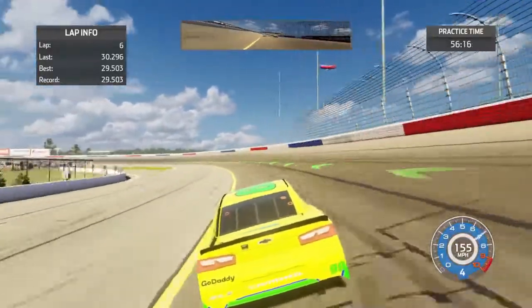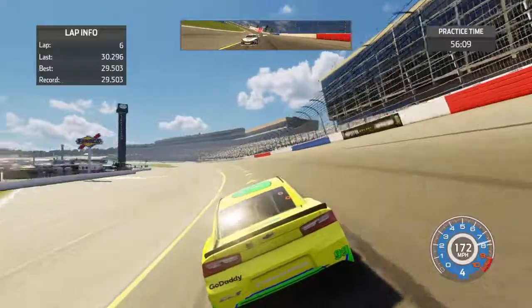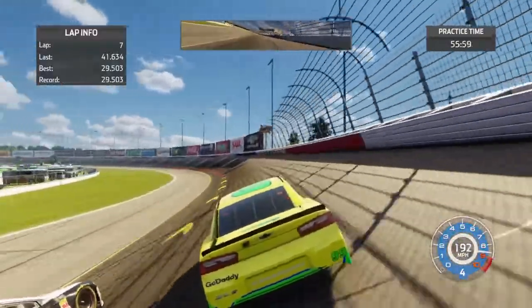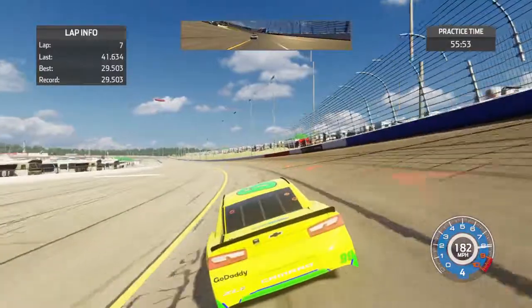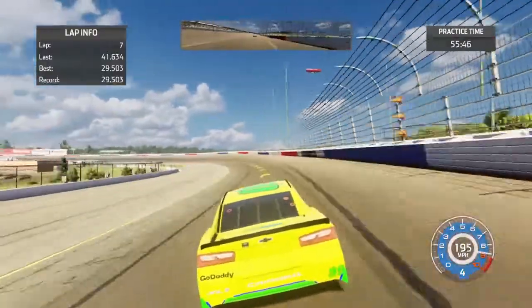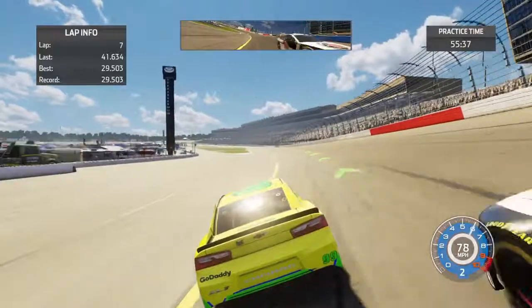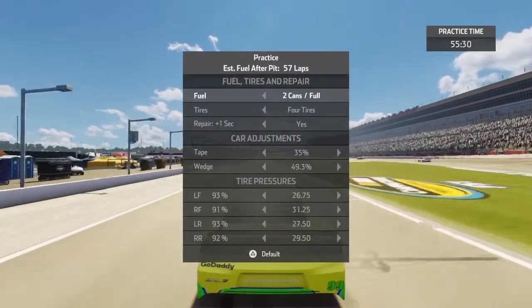I'm going to do a pit road entry next time. We're not coming in quite correctly here, we're going to do it next time by. I'm going left. I'm going to put my rear view here. I'm going to let Kevin Harmon by me - I don't know if I can get him speed enough that he can pass me. I was able to cut down back in front of him. I can't remember quite how you go to pit road entry, I'm going to try to get it here. I kind of slowed down in there just a tad too much.